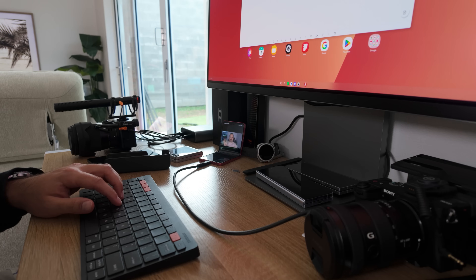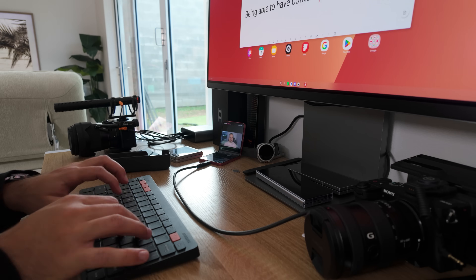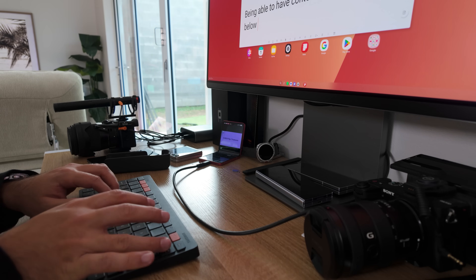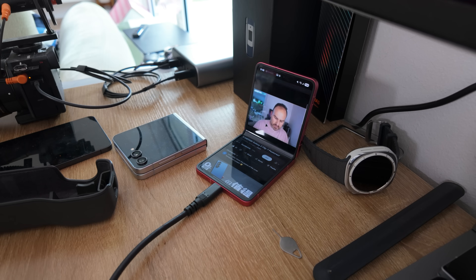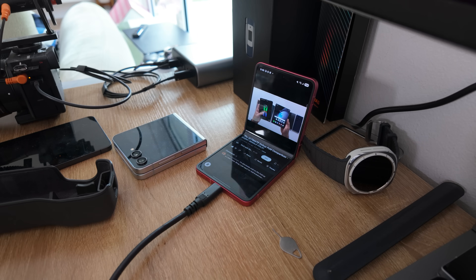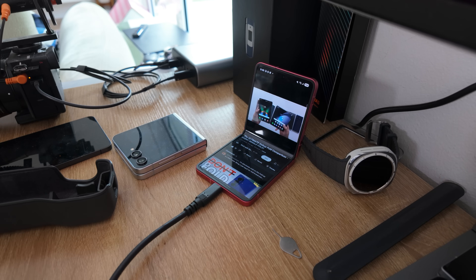What I really like about the Flip with Samsung DeX is the flex mode. You can have content propped up, angled at you whilst you're working on the big monitor. The big monitor has all the room and space with Samsung DeX to stretch out in, and then you've got the content you interact with down below. Because the mouse can flow between the two, you can control the Flip screen with the mouse, so you realistically might not ever have to touch the phone. It can just flow back and forth, giving you a really nice compact productivity environment.